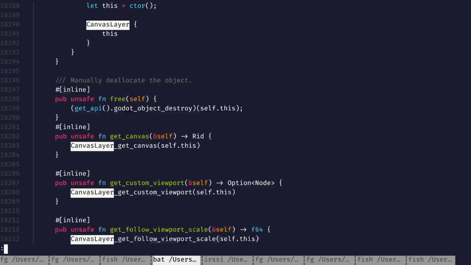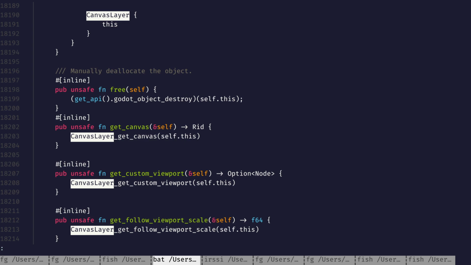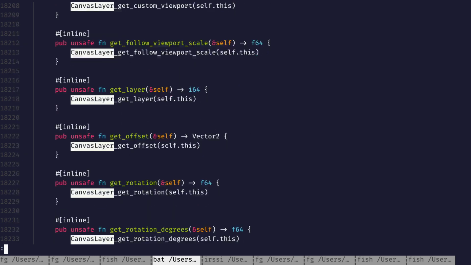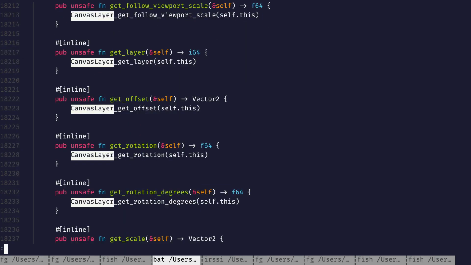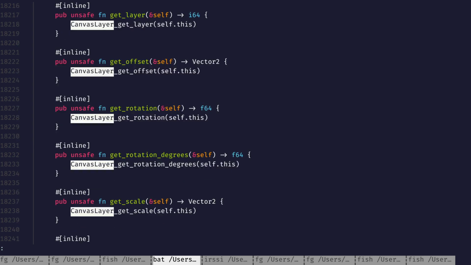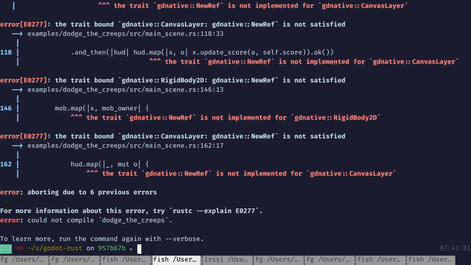I see. The problem is that we used to implement clone. But now we're not implementing clone because we have some other trait for that. We basically need to implement a new ref for the clone types so that they can satisfy this as well. Either that or we specialize these here for those types.